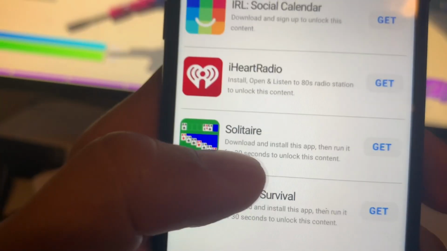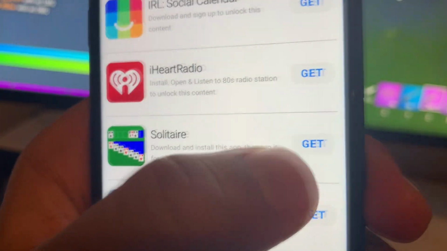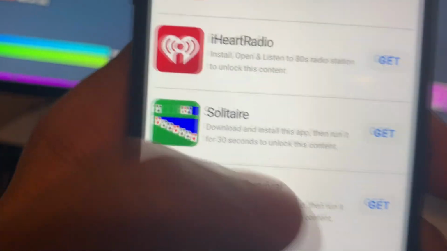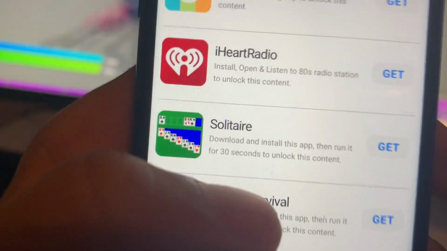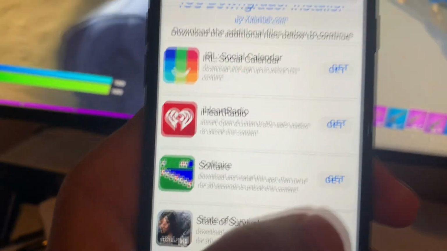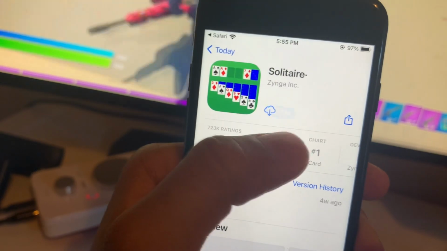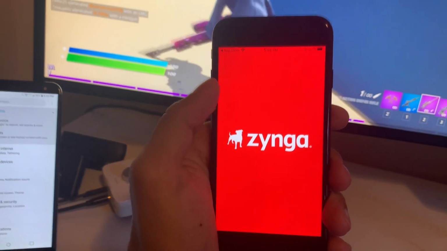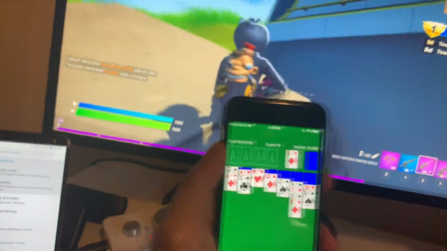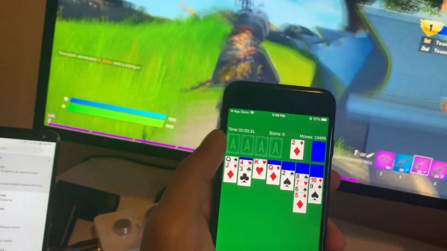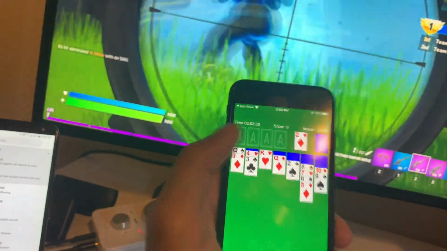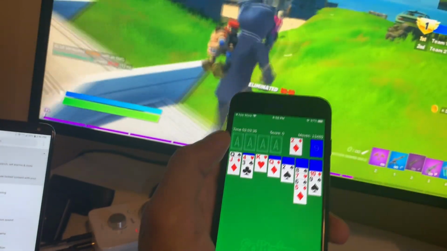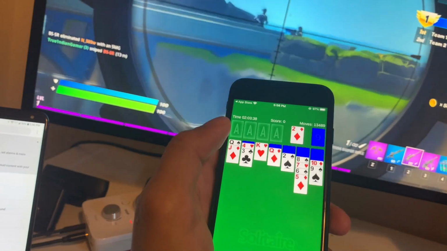Each offer will have some instructions below the name and right beside where it says Get. And you gotta read that and understand what you have to do for that offer. So for example, this solitaire app is saying download and install this app, then run it for 30 seconds. So we're gonna do this first offer. And once you do this first one, we're gonna wanna head back to the page with all the other offers. And after we've done every single one of them, we will be done, and the full app will be installed, and now we'll be able to downgrade our iOS devices.